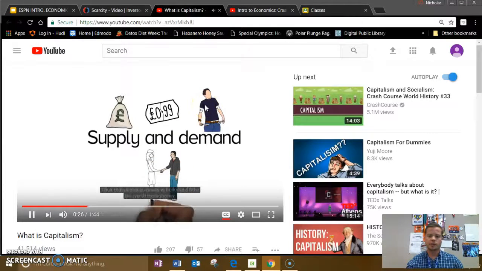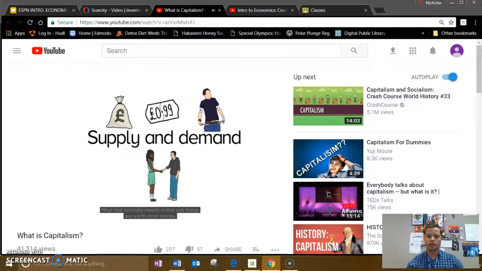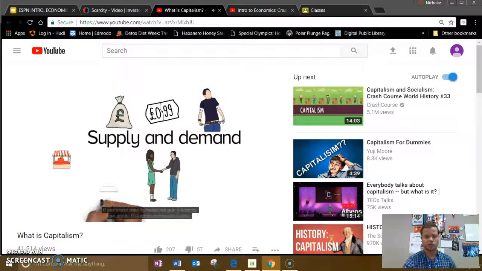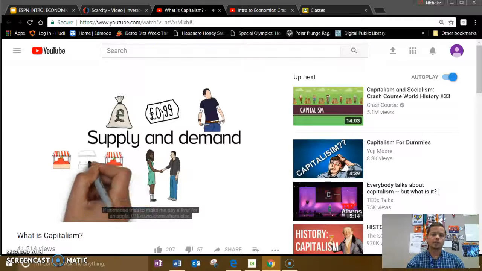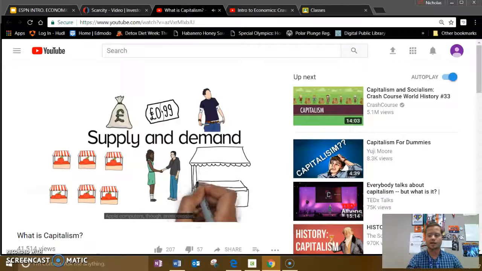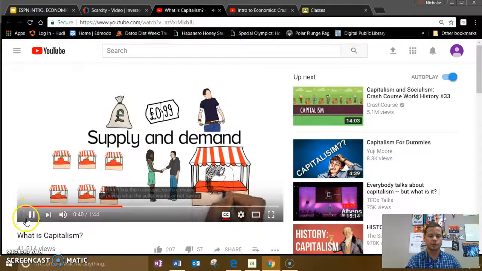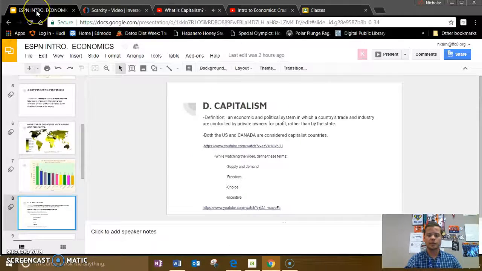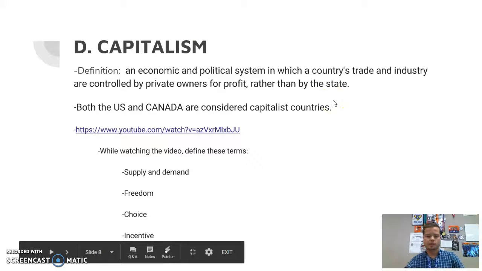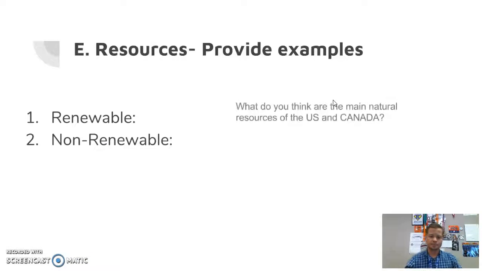And then choice, obviously, is what you choose to do with that income that you get. And no one can tell you how to spend your money. You spend your money the way you want to. And then finally, incentive is the motivational things that want us to get out there, make more money, or possibly do better. Because incentives, even in the classroom, is like, okay, maybe an incentive is that if I get an A on this project, then I'm going to get a pizza party. Something like that. So incentives are things that motivate us to do better.